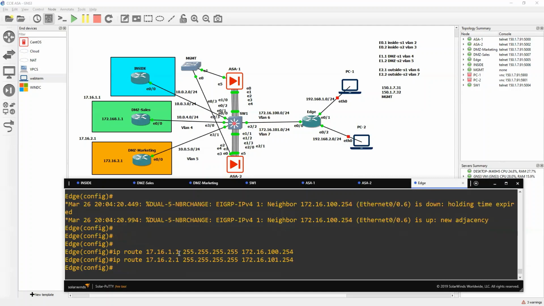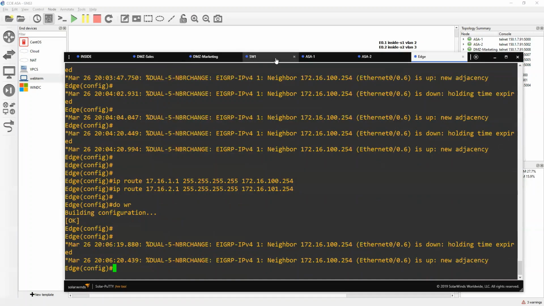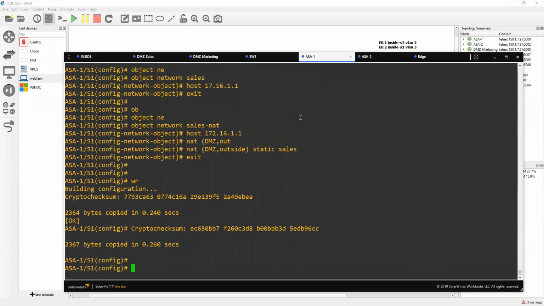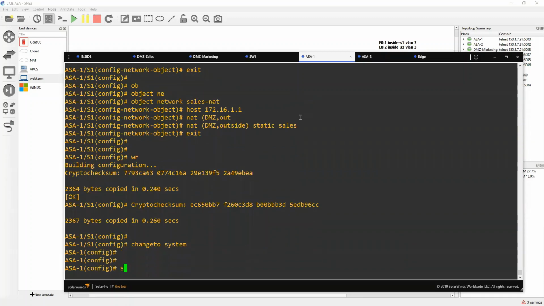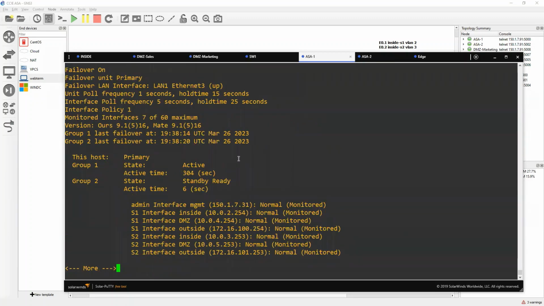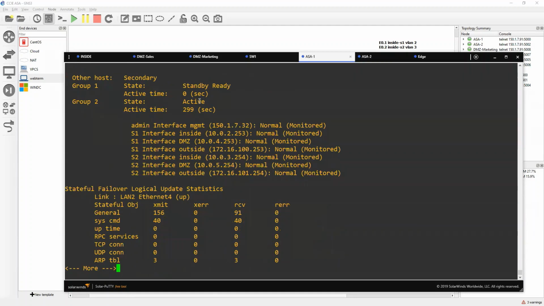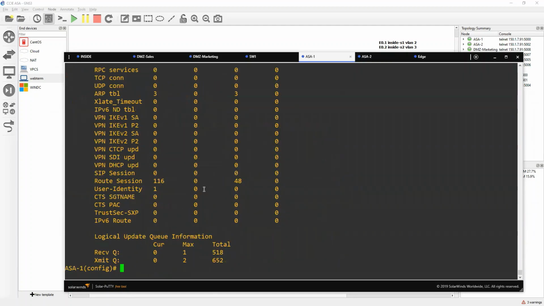Now all the pieces look fine. Let me go ahead and go to the ASA1, change to system, and if I say show failover, you see that it is active standby, and standby active, that's all been synchronized.